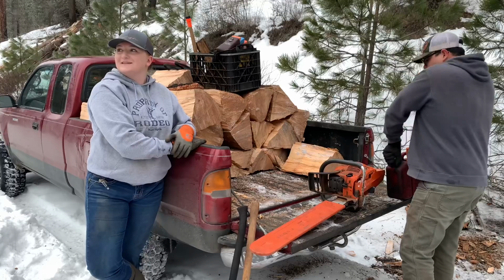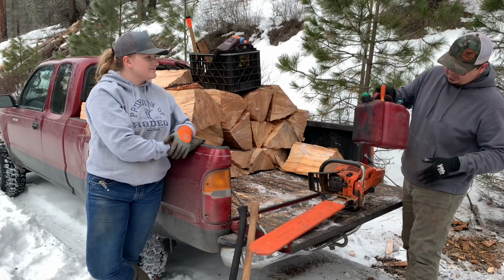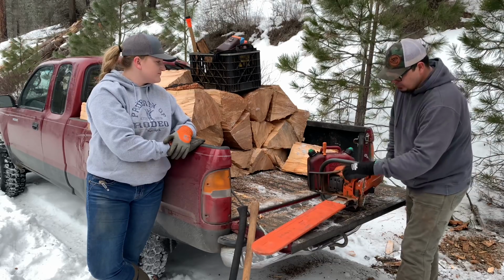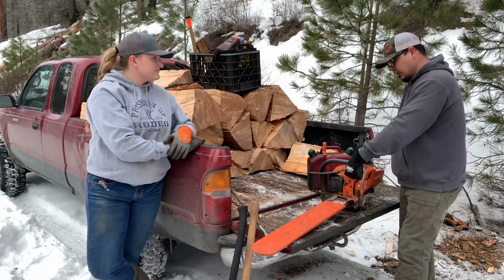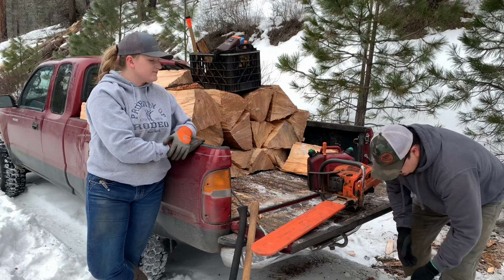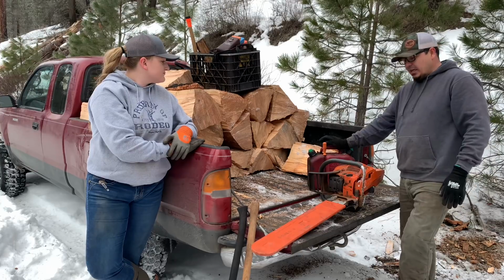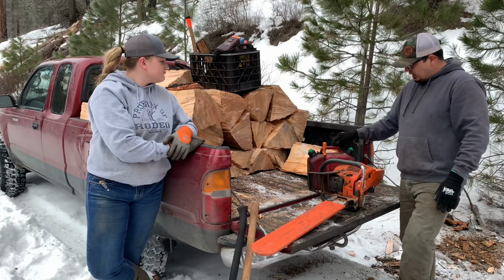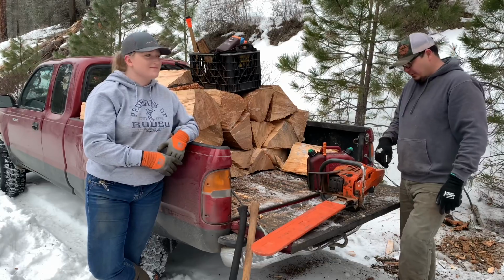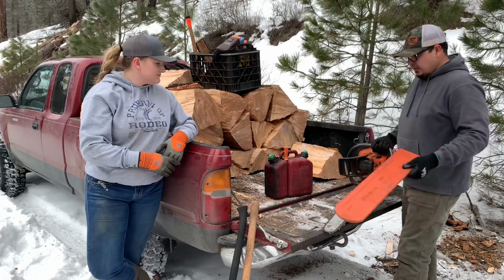A couple people asked where I got the gas jug. It's a Briggs & Stratton gas jug. I actually bought this from the guy who used to have the old steel shop where we used to go, but they had closed that shop a few years back, and he was working at another store, and I ran into him. I said, hey, you don't happen to have any more of them gas jugs, do you? And he said he had one left, and I gave him $40 for it. They're great jugs. They're pretty much bomb-proof.